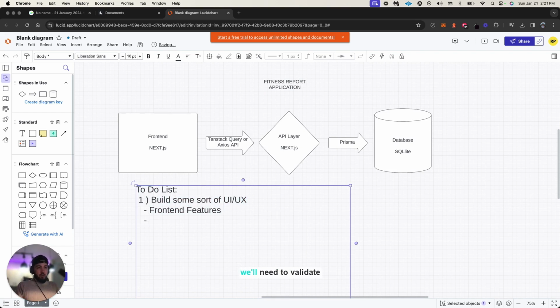So we need those. We'll need to validate the inputs. So we'll need to validate, for instance, when we have a reporting input to build these fitness reports. Not only are we going to need our APIs and all this stuff, bird's eye view, but we're going to do some key things that tighten it up. So this will be probably using Zod or some sort of validation. We can even build our own validations if we want. And yeah, that's kind of the larger stuff.